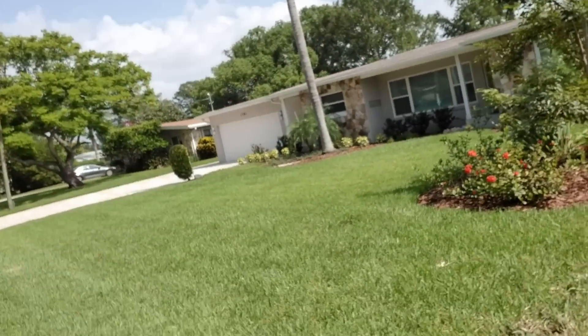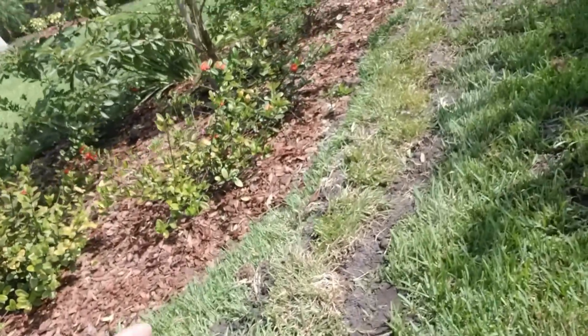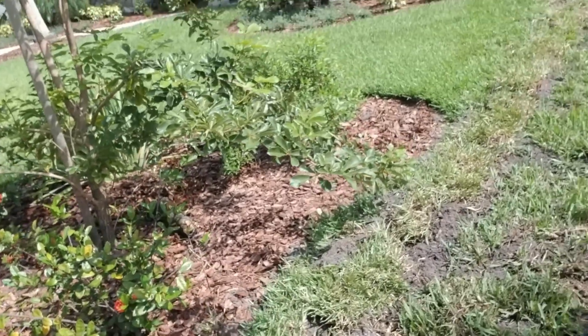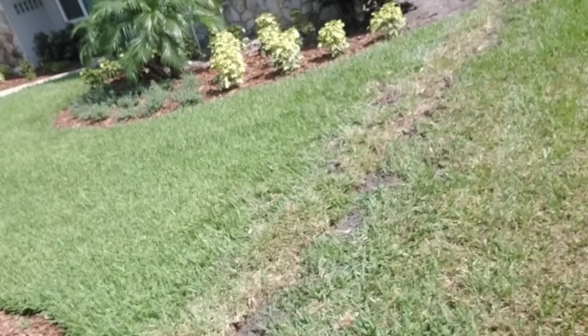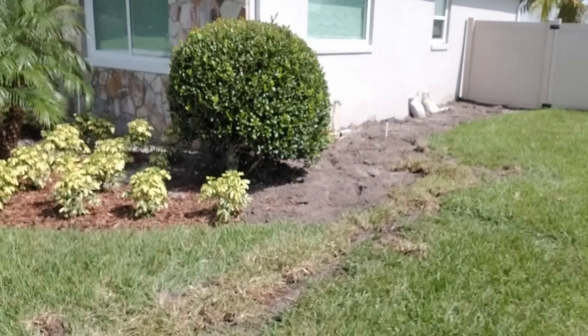We've got the sod back on, and we actually have a discharge here — our pop-up. Downspout drains come to that point. Here in Florida it rains every afternoon, and this little bit of excess sand that I've scraped over onto the trench — that will all settle and disappear in the first rain. Added the downspout drains and also connected the sump pump, and this should be really good to go. This is Chuck with Apple Drains, reminding you that if you believe you can do something, I guarantee you can do it. Have a great day.